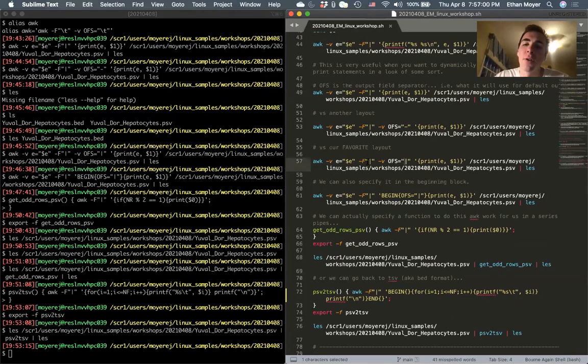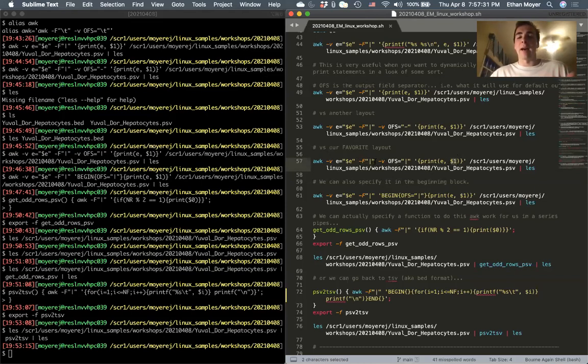Yeah, okay. So you can think of the -F as what you're reading in, and you can think of OFS, the output field separator, as what you're printing out. So by specifying that -F is a pipe, that means you want to recognize in the input, in standard in, or the file that you give it, that each column is separated by a pipe when you read it in. And that's what allows you to access each column.